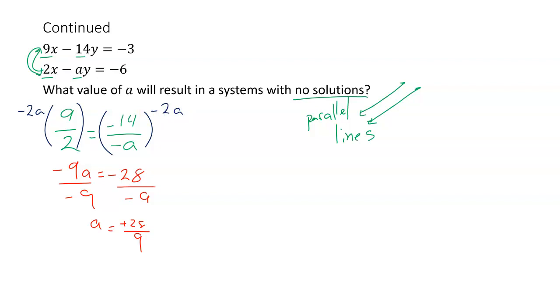Over here, when I multiply, well, the 2's are going to cancel out. So I have negative a times 9. Over here, the a's and the negative will cancel out, leaving me with negative 14 times 2, which is negative 28. That's how we clear the denominators, and then we're going to divide by our coefficients in order to isolate our variable.